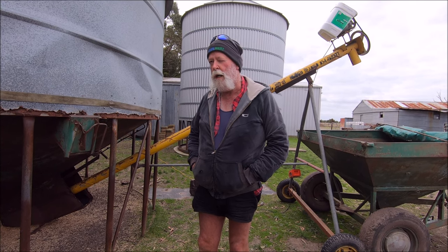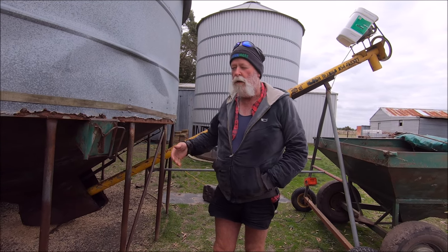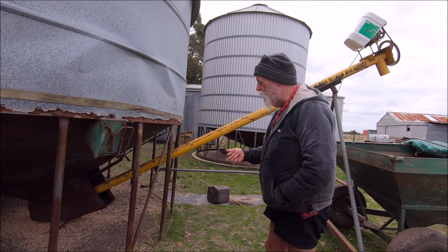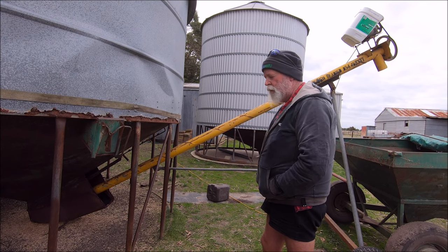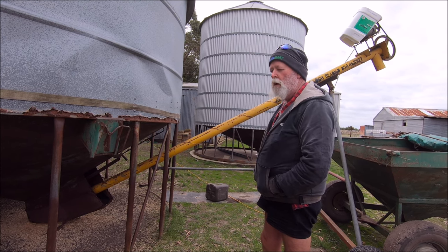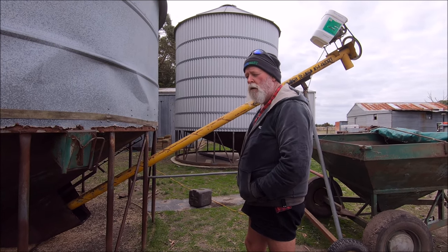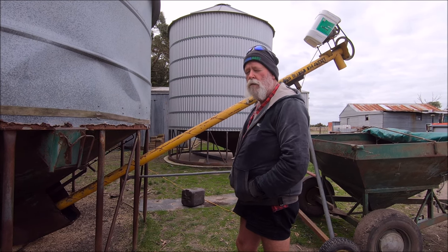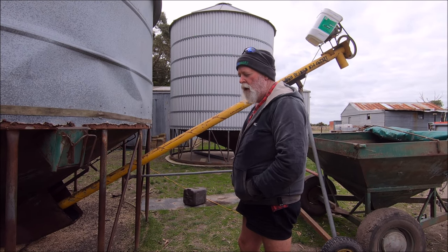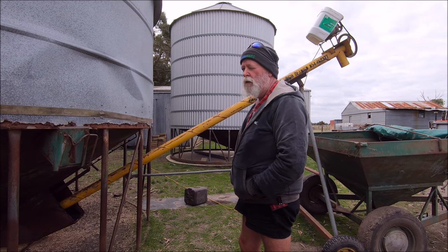Hopefully we'll get a bit of rain and it might freshen things up a little bit. So I thought, we've got plenty of grain. There's wheat in this one, we've got barley in the bigger one, and we'll feed them up on a bit of grain and save the hay for later on down the track when it gets a bit tougher going and they're more in lamb.